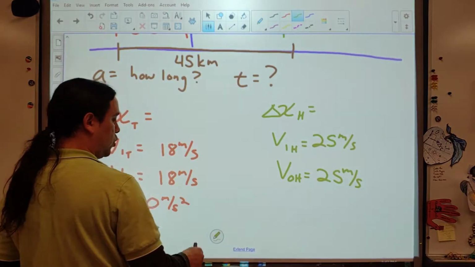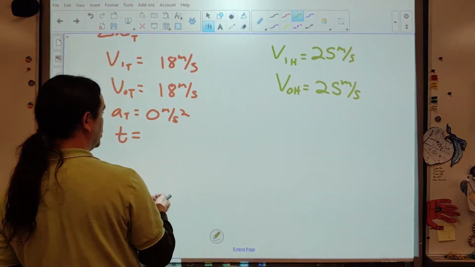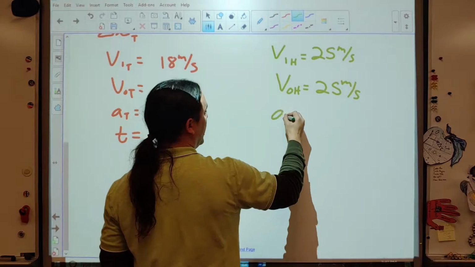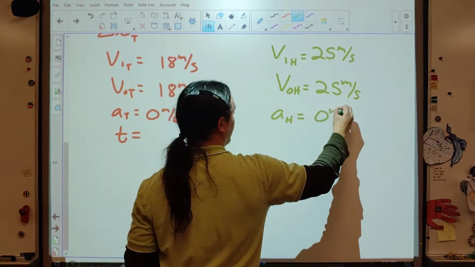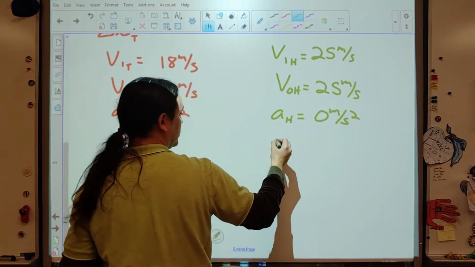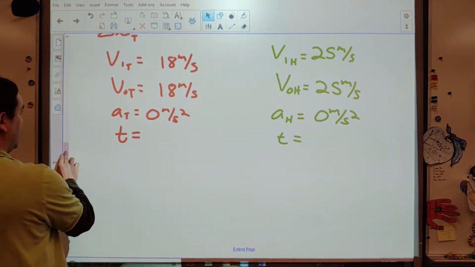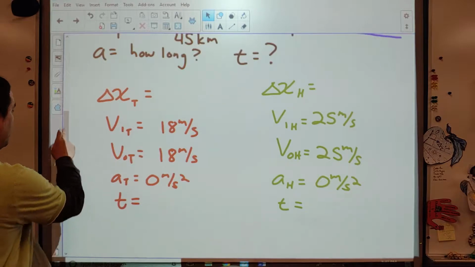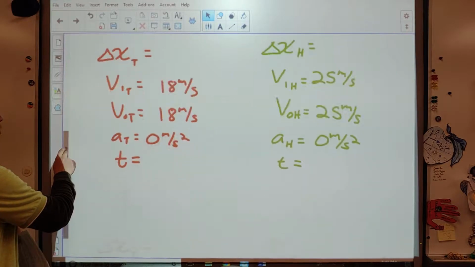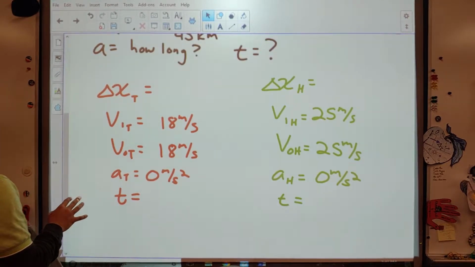But for this, we're just going to deal with the magnitudes of them, and I'll show you how. Neither of them are speeding up or slowing down, at least in this problem. So we're going to go with this. And we have some time that it's moving for. Here's the problem. We have two things that we don't know, and I'm asking you for both of them.